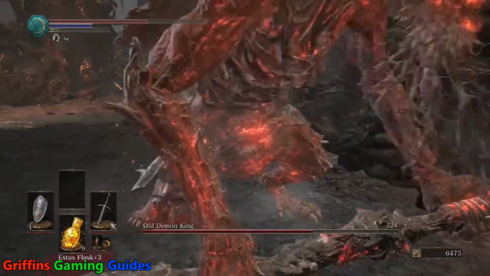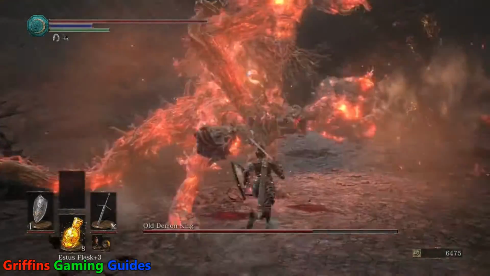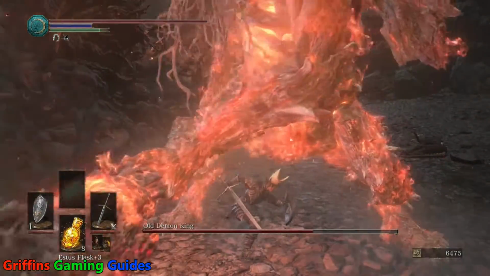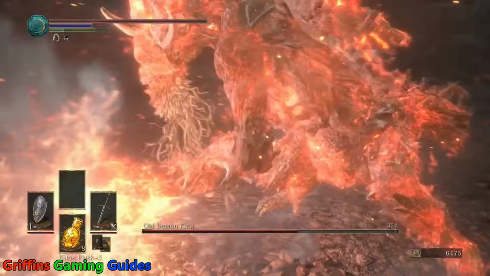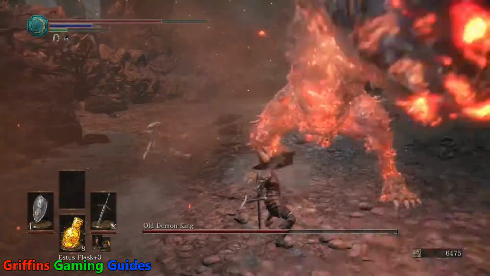He can summon some firestorms in, but to be honest, you should be more than adept if you got to this stage in the game at avoiding magic and melee attacks. As he's a fire boss, lightning works very well. Simply whittle his health down until he's done with.